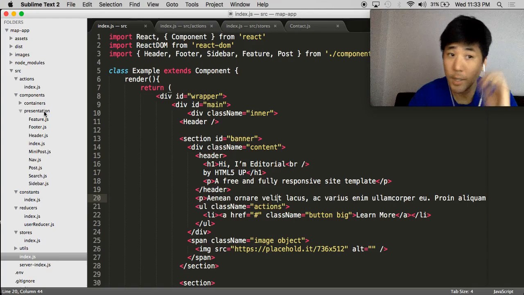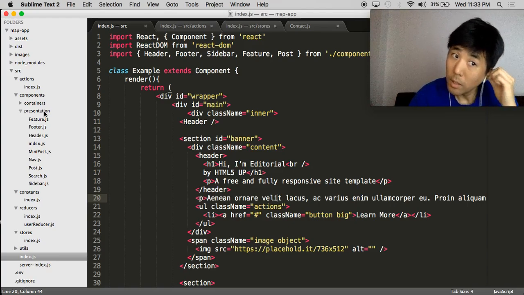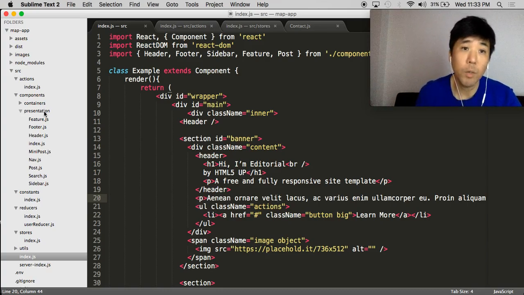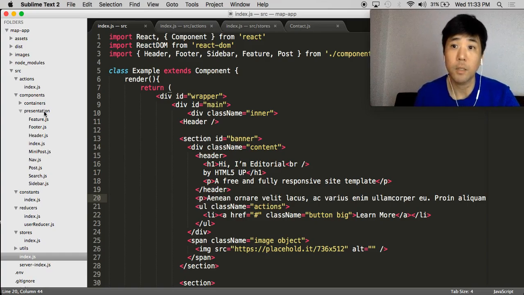This folder right here, the presentation folder, I might change the name to theme because those are just coming from the theme. What you want to do is use those components in your project to create your own UIs using the theme assets and whatnot.